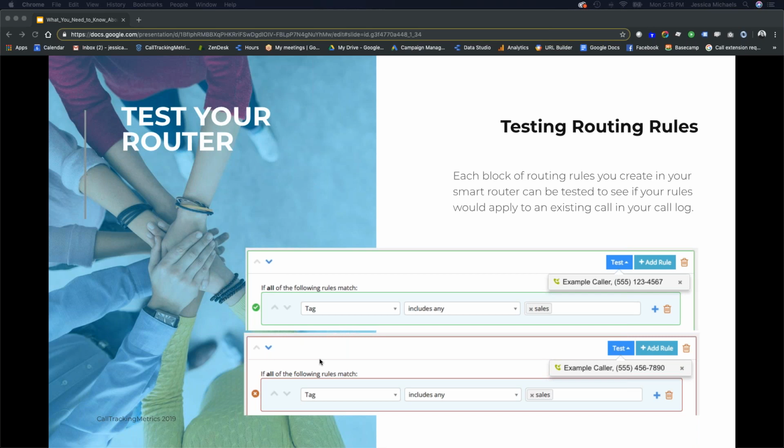I would always recommend using these tests and even doing some call-in tests to make sure that your configurations are working properly. Okay, so that's really all there is to talk about the routers. So the next thing to do is to build them. So I've prepared 4 examples for you today that we're going to walk through together.